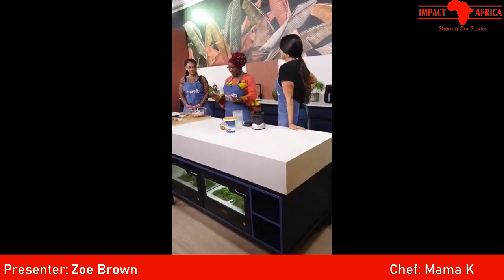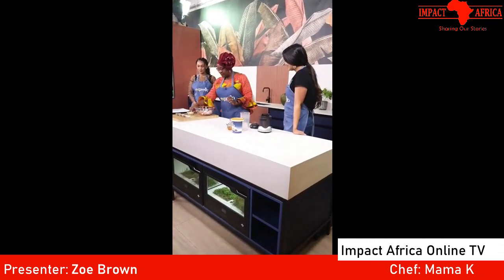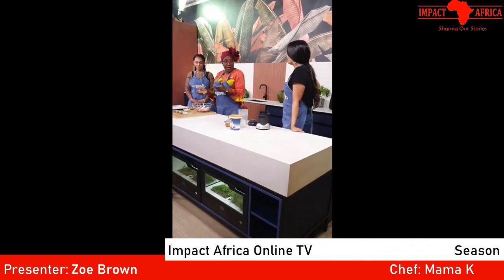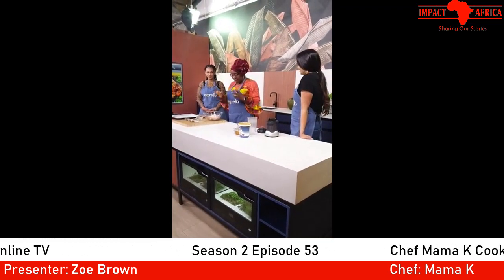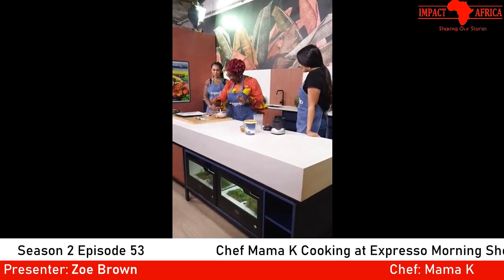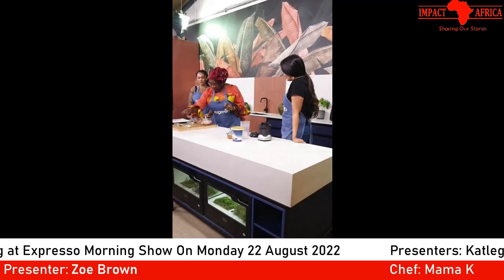Okay, this is a very simple recipe that anyone can do. Basically, you would have cleaned and washed your chicken, which we've done, and they do sell the ginger and garlic paste, but you can make your own as well. So we add that to the chicken. You can add as little or as much as you want. I like my chicken with a lot of garlic and ginger. Then we add the thyme, then we add chicken seasoning. I'll add a little bit of that because we're going to add salt. So a little bit of salt and a little bit of curry.